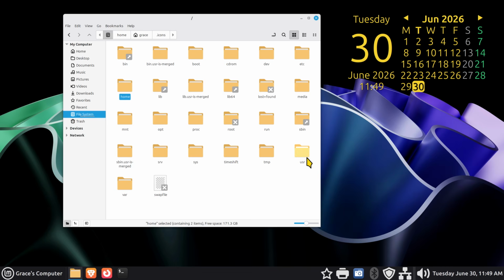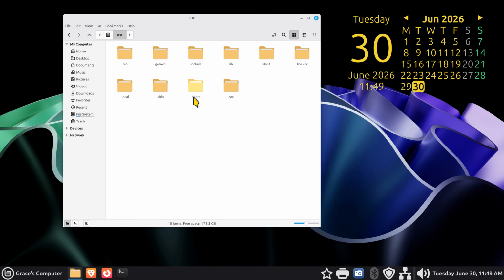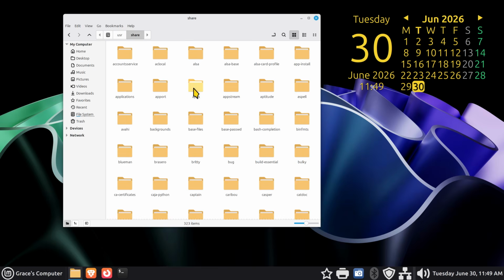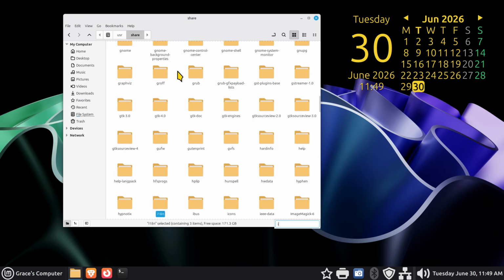We are going to go into the USR directory, or we'll just call them folders from now on. Then we're going to go into the share folder, and there are lots of folders beginning with A. So I'm going to click right in between these four and type in I, because it does do auto searches. And I'm going to leave the I alone, and it finds the first I that it finds, but the folder I'm looking for is this one. That just makes it faster instead of scrolling up and down.